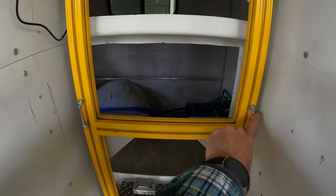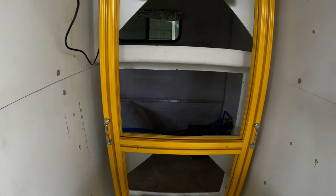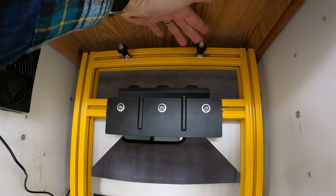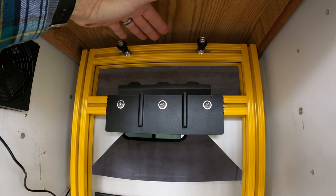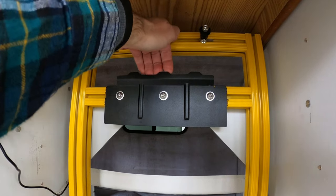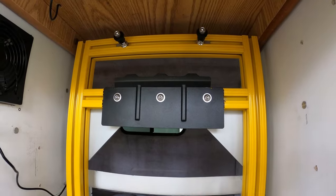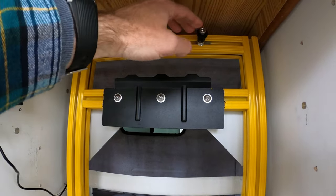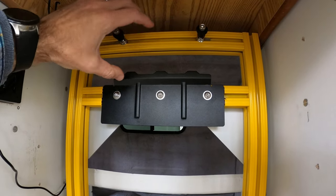The inverter will be a big box that will stand here. There'll be a strap that comes across like this, holding the inverter securely. These two pins at the top will be sort of like a vise, and they'll push down on the top of the inverter. Not really a vise, but they'll keep the inverter from bouncing up if I hit a bump, because the inverter just hangs down on this lip here. And so we don't want it to pop up and off. That would be bad because it weighs 50 pounds. But once they're tightened down, they've got this rubber collar around them, and they will keep the inverter from coming loose.